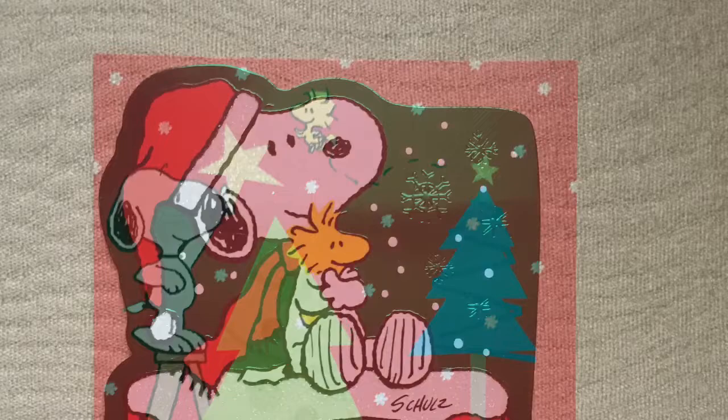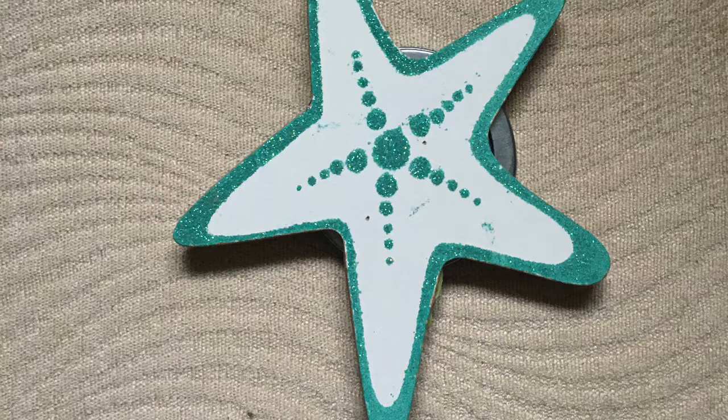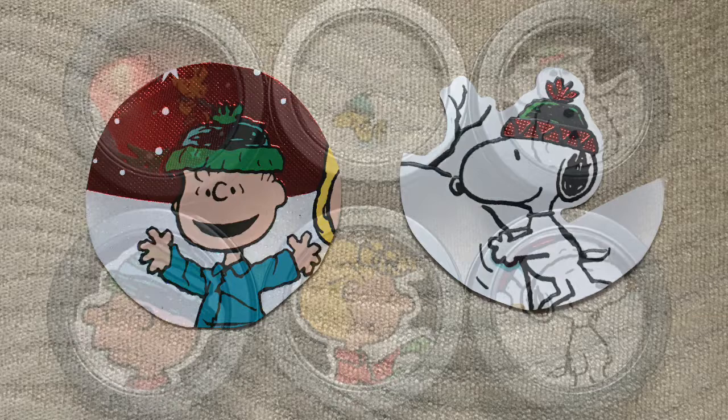I also removed this wooden star from a summer themed plaque I got from the Dollar Tree. So first off, I went through the cards and picked out my favorite characters and just used the lid of the tins to trace around, cut them out, and insert them inside 12 of these containers. Now you could glue them in if you like, but I found they just sat in there perfectly.